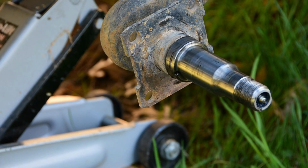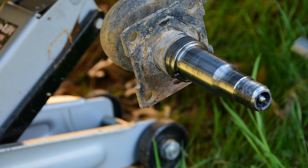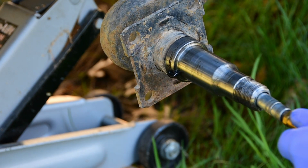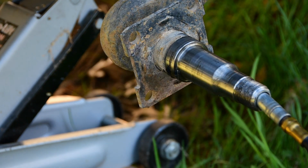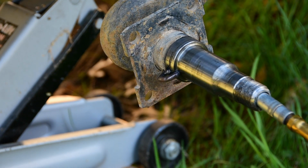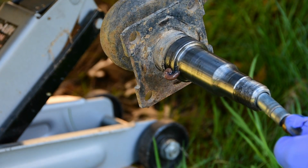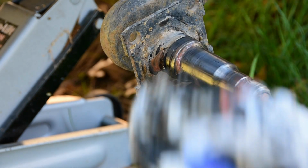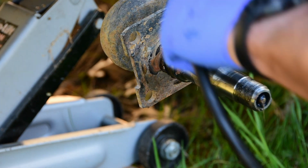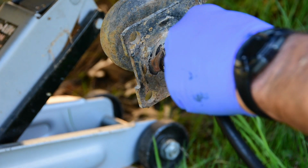Pump some grease in it. You'll see there's some grease that will come out the grease hole back here that will be pretty funky looking. Black. I've got red grease in here right now, so I'm just going to pump it until I see red grease coming out. Like right there. Okay. A little grease on that.